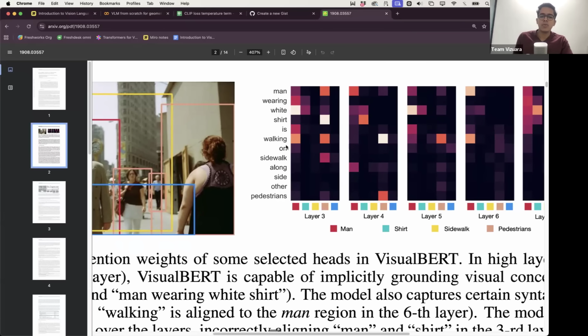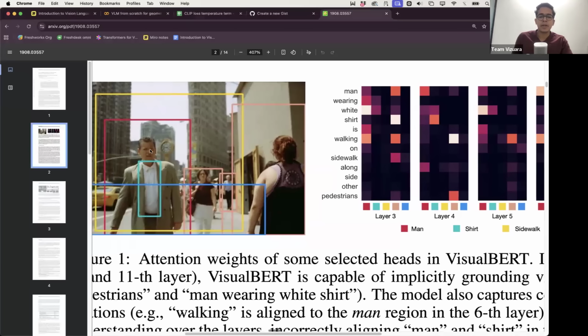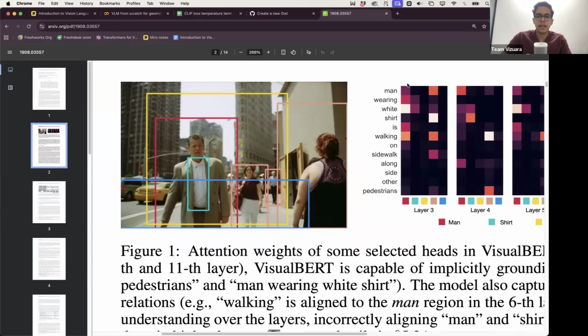Now, what they tried to do was build a vision language model to see how much the word man correlates with whichever rectangle corresponds to man. Which rectangle corresponds to man? Red rectangle. Let me take a screenshot so that I can annotate.